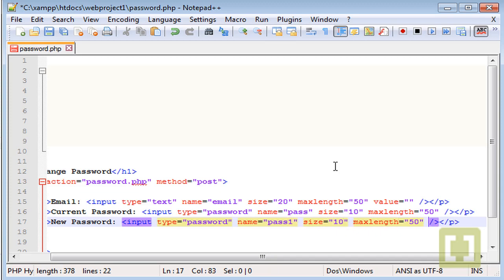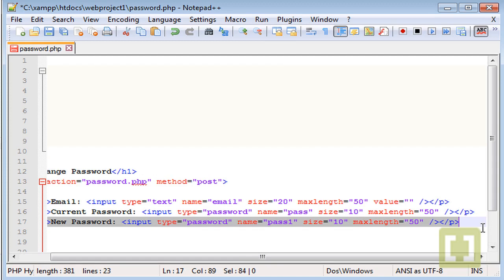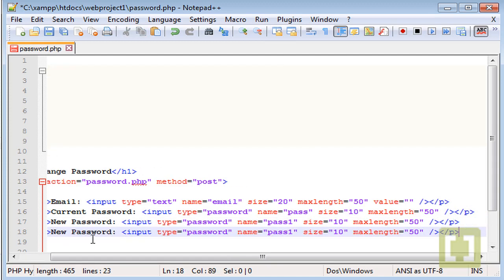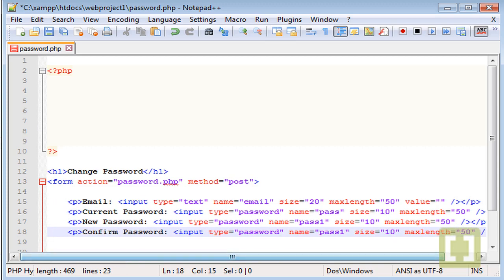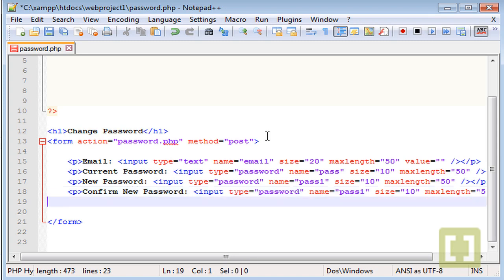The size is 10, max length the same, and down here let's put a new one. Copy this, saying confirm password, and save this. Confirm new password. Okay.